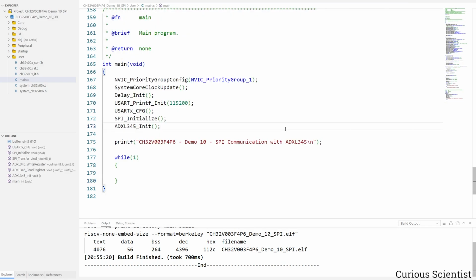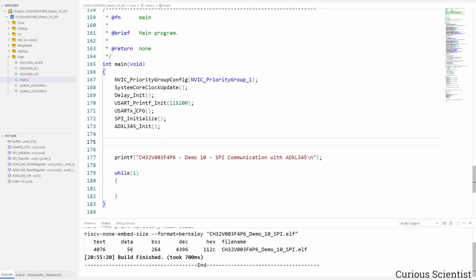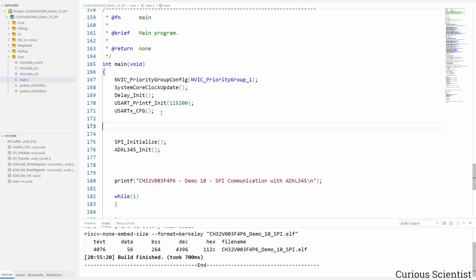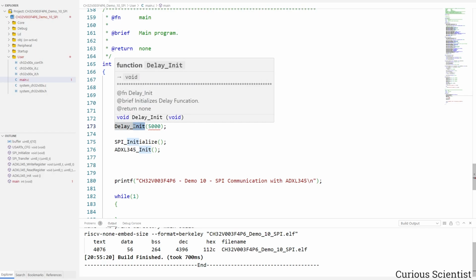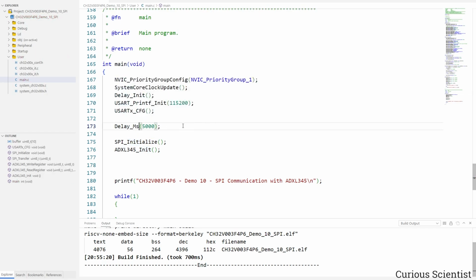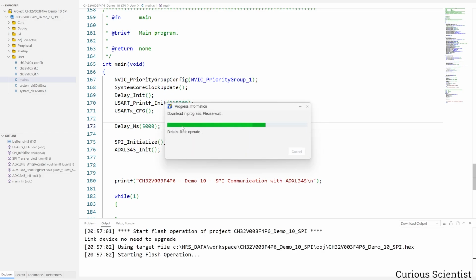So I come back here and I make these things wait a bit. Let's say 5 seconds, just for the sake of demonstration. It would work better if it was like this. So I compile this, and then I upload this.